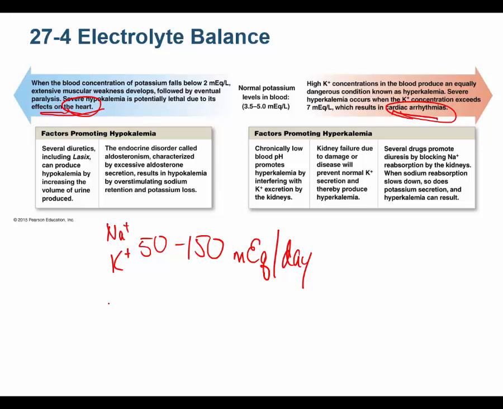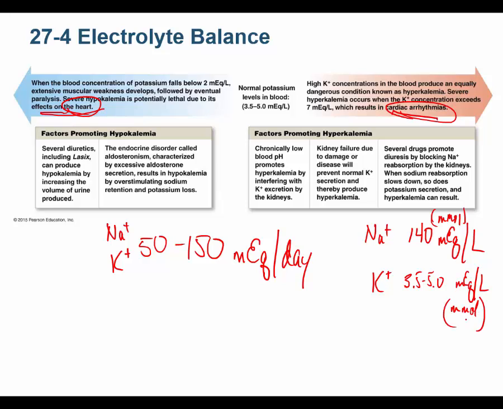You're going to say, well, that doesn't mean that we are great at conserving sodium and poor at conserving potassium. Yeah, it does. Because normal sodium is about 140 millimoles per liter or milliequivalents per liter. And that's the same as millimole per liter. I'll explain that in a second. All right. Normal potassium is about 3.5 to 5 milliequivalents per liter. And by the way, the milliequivalents equals millimoles. If you go back and look it up, it equals it.